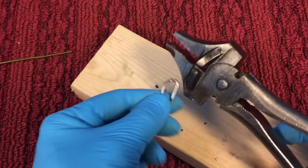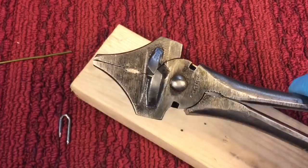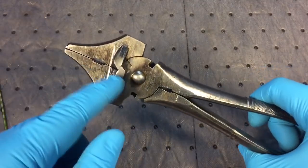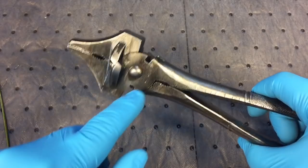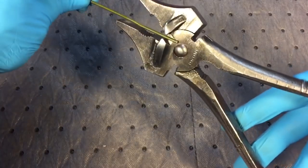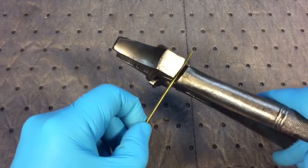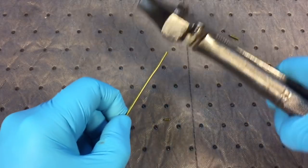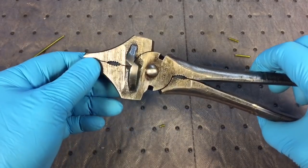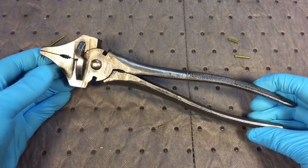That was a real innovation back then — you could easily pull out staples, bang them in, and then you had the cutter. There are three sets of cutters: one up here and two side cutters. Because of the extended handles you had a nice leverage, so when you put the fence wire in here you had no problem cutting. You can cut one side or the other — all redundant cutters, so if one gets dull you have backups. This tool is over a hundred years old and still performs flawlessly.